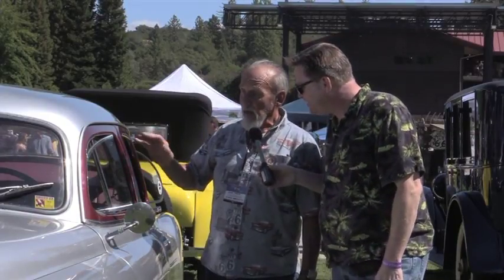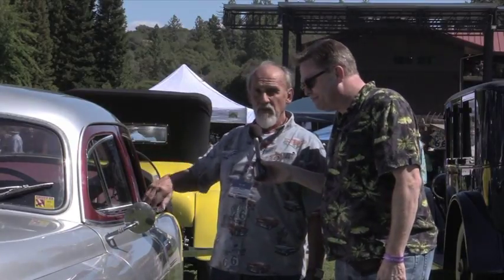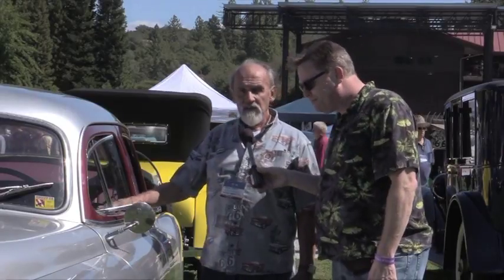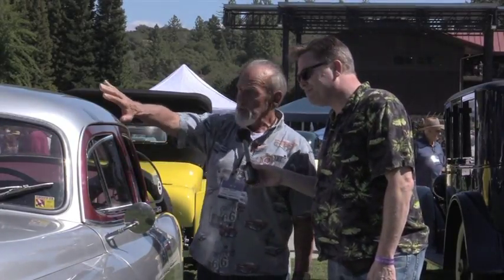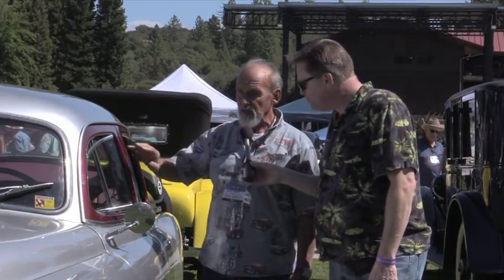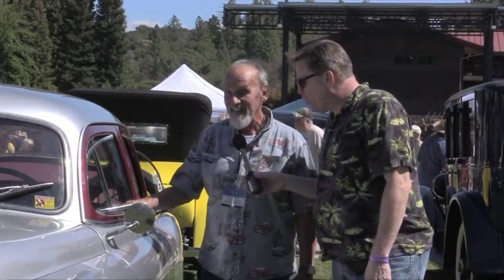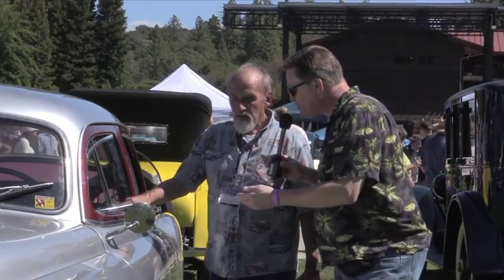Well, I like the idea of what we call the mask, which frames out the windows and sweeps back. The traditional Nash had a two-tone, it was the roof all the way down to the trunk, and this was all one color. But I wanted a little different, a little, I think, classier. Well, it helps that beautiful interior pop. It's the same color, and then some of that gray is inside, too. Right. It's just beautiful.